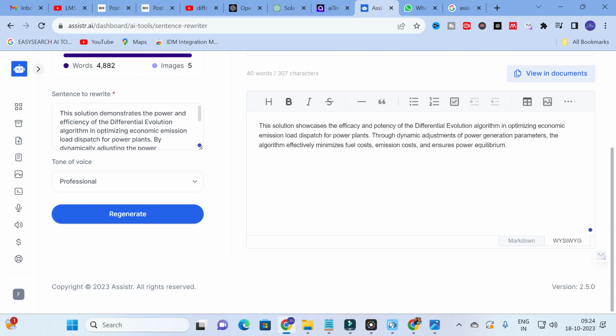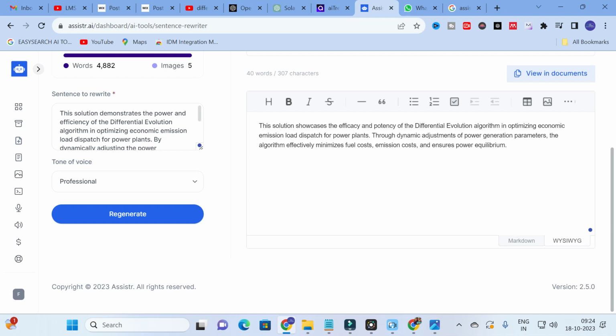Whenever you get a comment from the reviewer to improve the quality of your research paper, or to improve the language quality of your research paper, or to change a sentence which is not up to the mark for this journal, you can get comments like that from the reviewer.